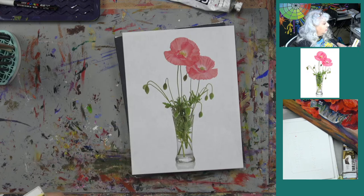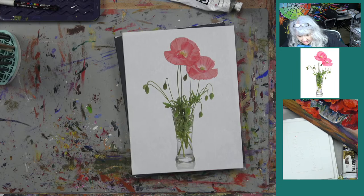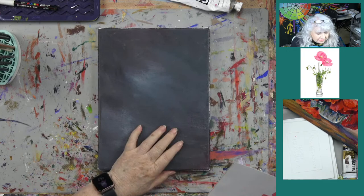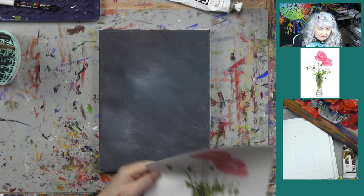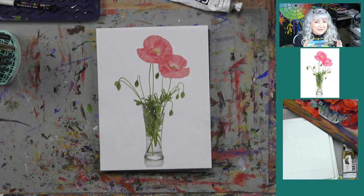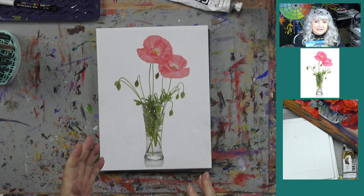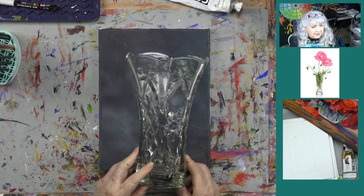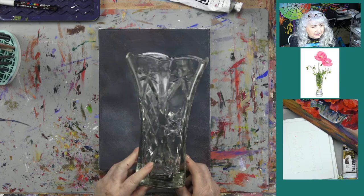I have a background that's already painted — some different dark greens, payne's gray, a little violet, just some sort of dark background. If all you had was dioxazine purple, that'd be okay. Now, we're not going to put the flowers on yet, because the thing about glass is it's obviously transparent — so whatever's behind it, the background, you're going to see through the glass. Here's a glass vase: you can see the color of the background through it.